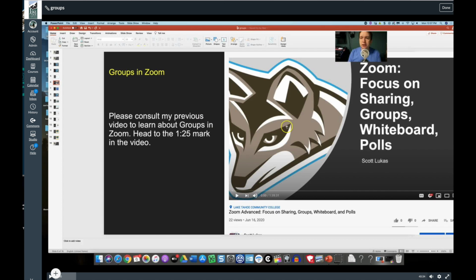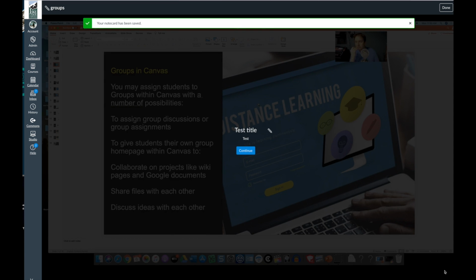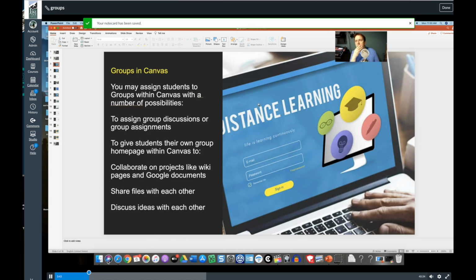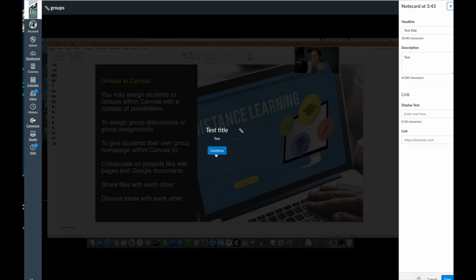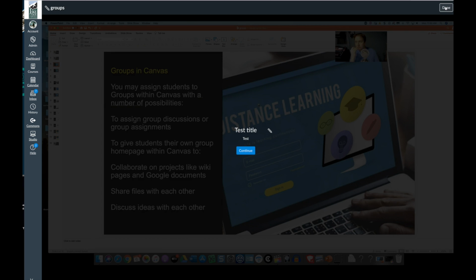So you can basically go on and at any point in the video type in your comments. I think it's a really cool feature. Just at the bottom here, you would click at a certain point, and then you would type a word in. You could put a link as well, so it's pretty powerful. You can put a link or a title rather. That's really cool. And then once you do that, you have a really interactive video. So at that point, this will come up, and if there's a link, as you can see here, that link will also come up. So it'd be a great way for you to encourage your students to watch a video all the way through and then to interact with it in a sense.